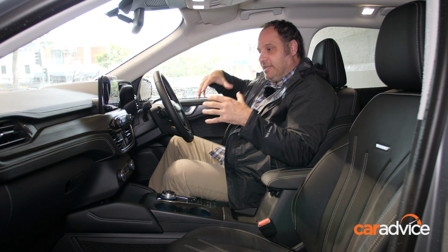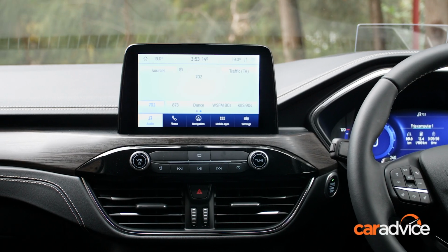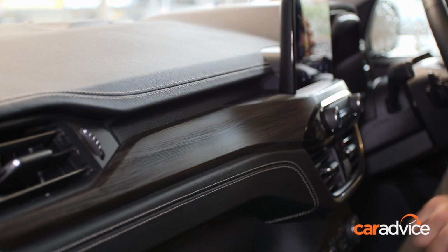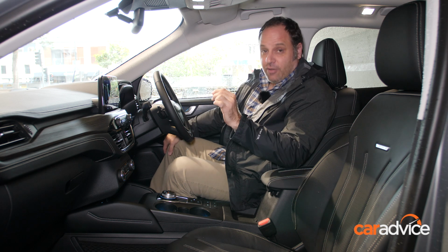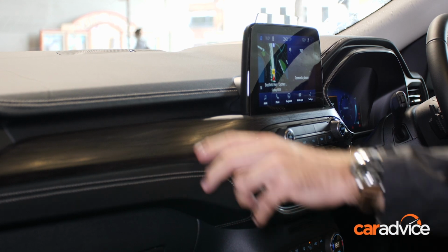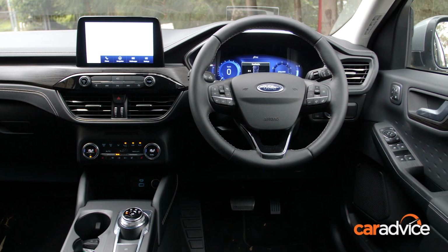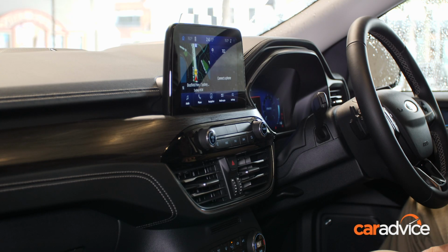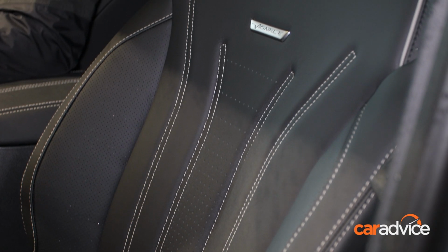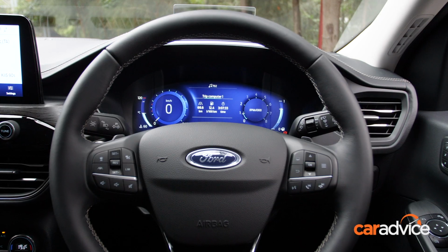As you'd expect, inside the cabin it does feel reasonably premium. I like a lot of the treatment that they've used in here because it really sort of lifts it up a notch. For example, the matte finish on what amounts to fake wood grain looks a hell of a lot better than it would if it was gloss. It looks a lot more tasteful without that shine to it. I think the stitching here across the dash looks really good. The switch gear, really nice and well laid out, I guess, and easy to understand. But I think generally the feel inside the cabin is one of premium. It does feel, even though it has to be said this isn't a cheap vehicle, cheap in inverted commas, like it's a pretty high grade car.